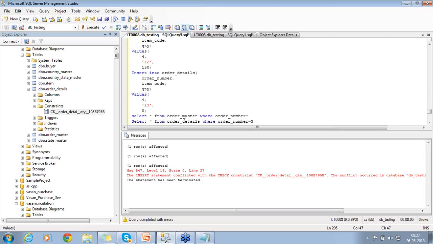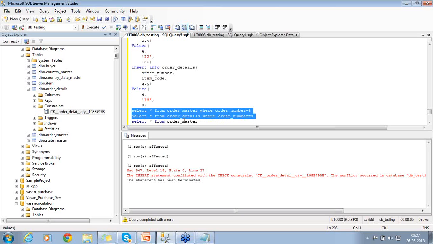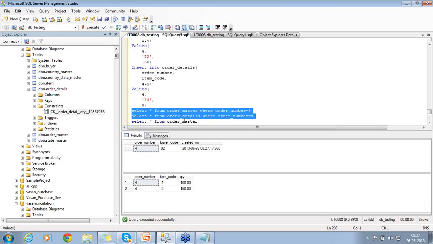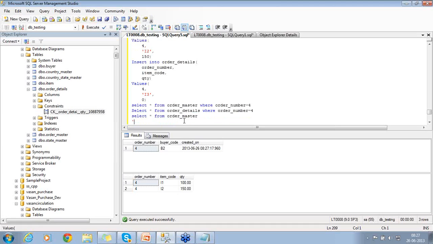I now go here, order number 4. You can see now that atomicity has failed. Either all or nothing, that is what we wanted. But you can see order 4 is created with 2 items even though the third item has failed. This is the failure of atomicity. So how to prevent it?